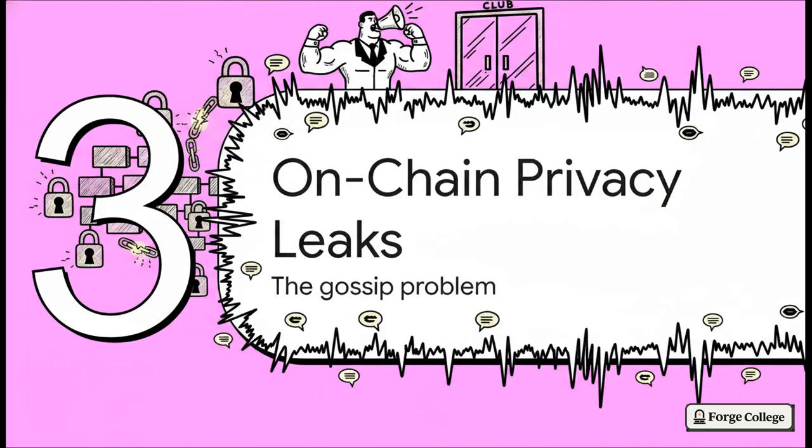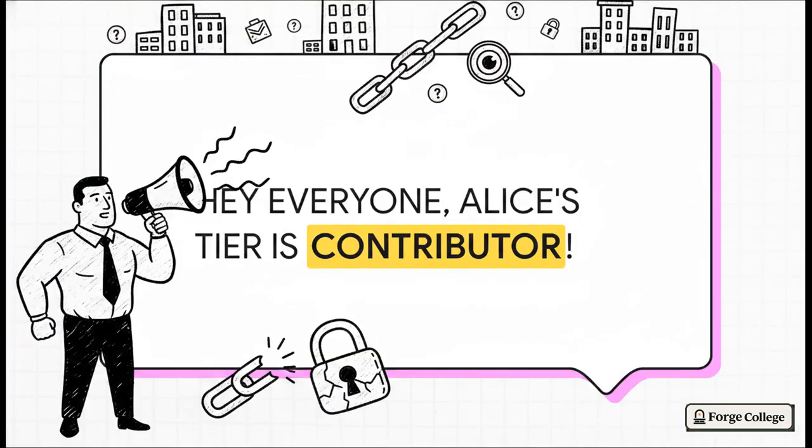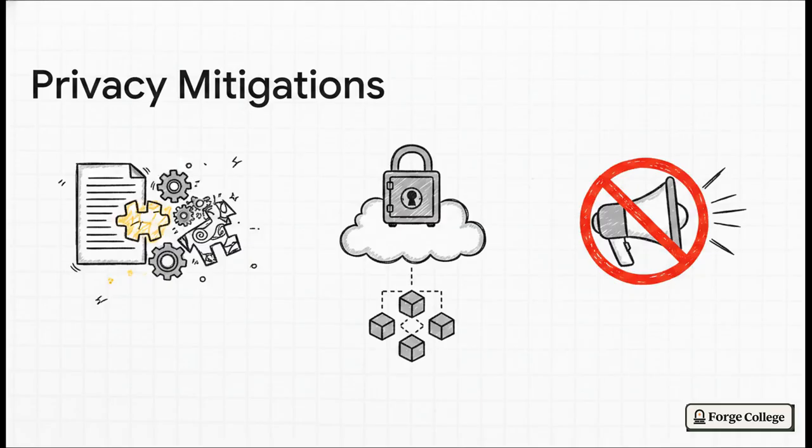Next up, plugging on-chain privacy leaks. Let's talk about the gossip problem. Okay, so your bouncer might be letting the right people in, but what if they're doing their job a little too loudly? Imagine your bouncer standing at the door shouting, "Hey, everyone, Alice's membership tier is contributor," for the whole street to hear. In Web3 terms, this happens when your smart contract shouts raw, sensitive user attributes right into the public transaction logs. Anyone scanning the blockchain can see it, and it's there forever. That is a massive on-chain privacy leak. Your users trust you with their decentralized identity, and broadcasting it is a fundamental design flaw that we absolutely have to catch. So the crucial point is, how do we fix this?